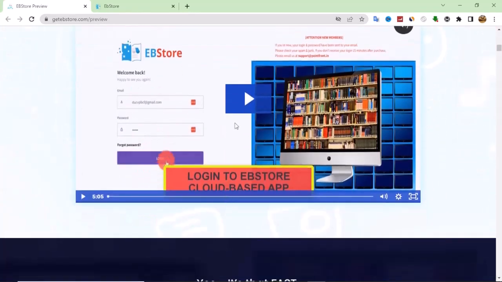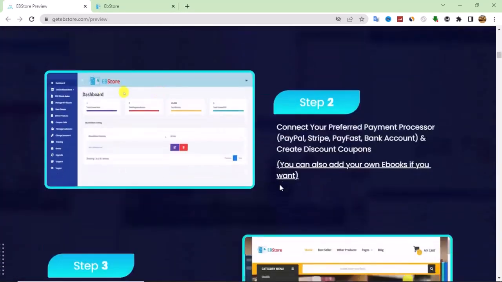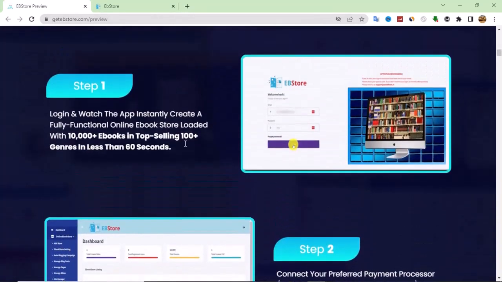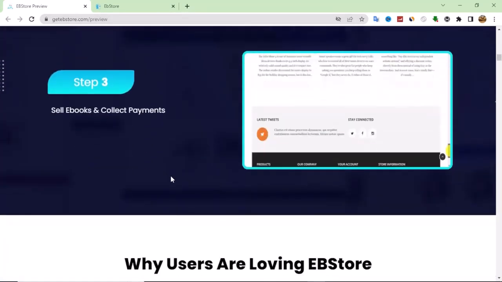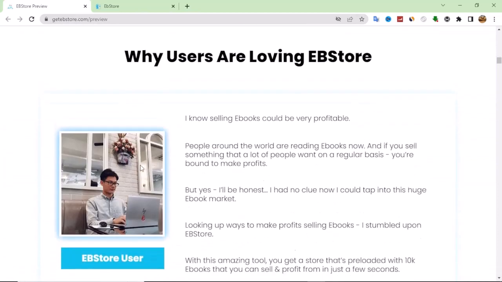And here are some features of this software. You don't have to get any custom domain or buy any host to work with this software, because they have their own custom domain and custom hosting, and I will show you now how you can make all of this from this dashboard.